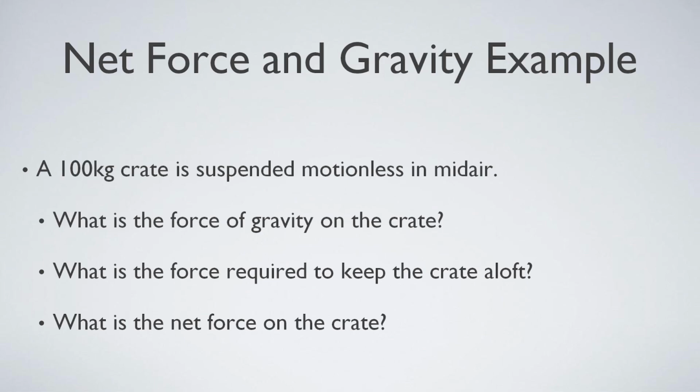This first one's actually going to be another equilibrium example like we've been doing, and then we'll change that up afterwards. We've got a 100 kilogram crate that is suspended motionless in the air. Note again the word motionless. If it's in place, not moving, that means it's in equilibrium. We're going to calculate the force of gravity on that crate. We're going to find the force required to keep the crate aloft, and we're going to find the net force on that crate.